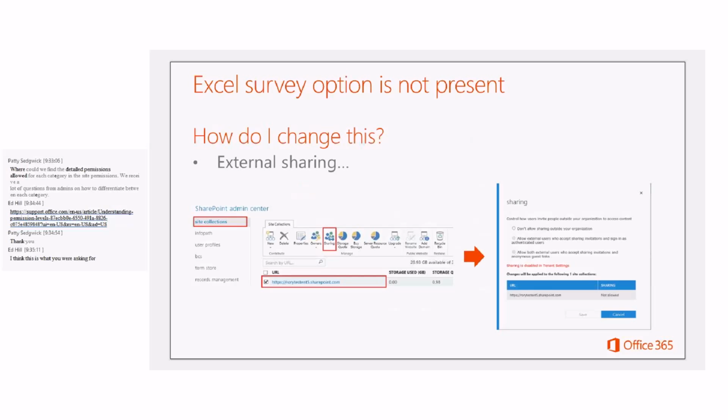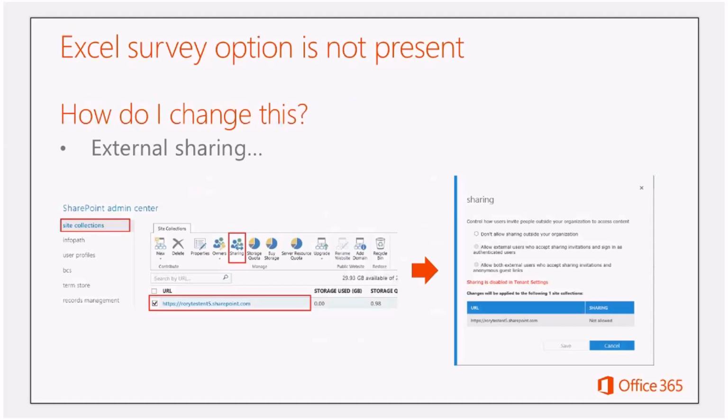Or do you want to allow both those types of authenticated external users and anonymous guest links? So an anonymous guest link is just a link that shares a resource with someone who does not have to actually authenticate. There is an OAuth token as part of that URL, and that allows them access to that resource. So that's just a quick summary on sharing, but we're going to proceed with the Excel survey. So in this scenario, we're going to assume that we want sharing for this list, and again, sharing is required for the Excel survey option to work.